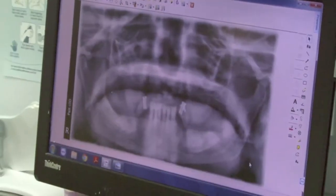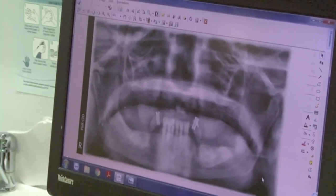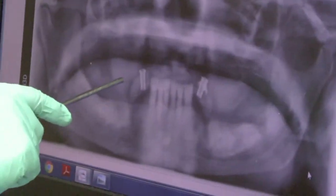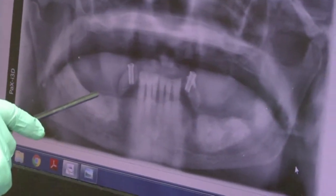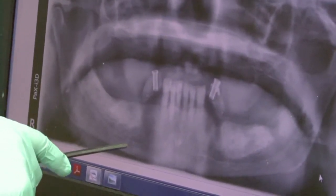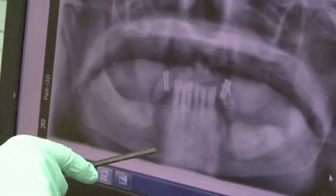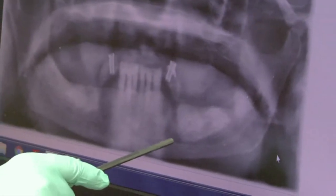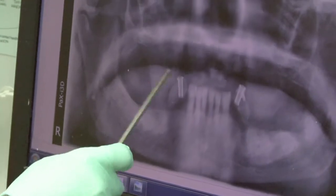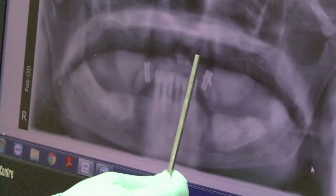This is a panoramic radiograph that was taken just a half hour ago, and you can see that we have some metal here and here. We're interested in seeing where the mental foramen is. The metal tends to intensify on the radiograph where the mandibular canal is and where the mental foramen is. So you can see the mental foramen on both sides. We're not too much concerned about the angulation that we see in this metal. We're going to correct that when we get into the mouth.